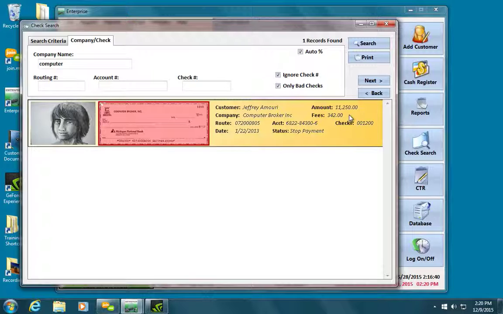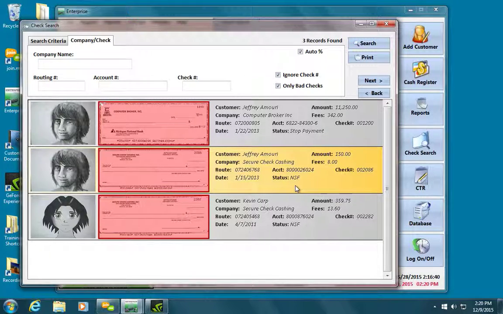So we can search for bad checks for a particular company name, or I could erase that and search for bad checks in general, and notice that this particular customer we have more than one bad check on, a different company this time, and also we've got a customer here that had a bad check.